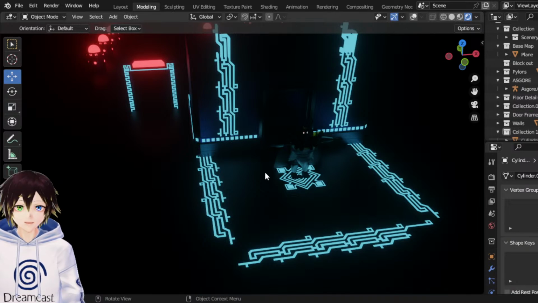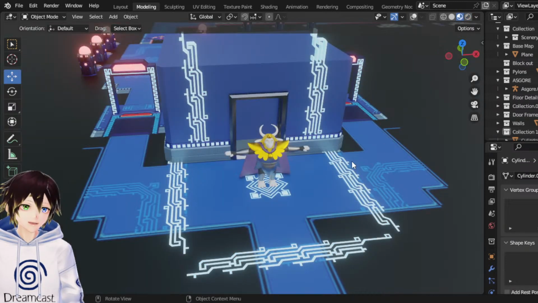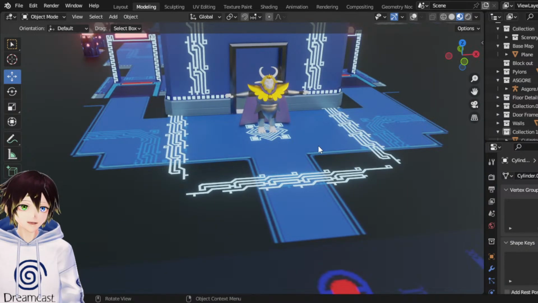Now, I wanted to do that with the floor and the walls and everything else to make it look as though there were tech stuff running through it. But the problem with that is, when you Boolean, sometimes the mesh just goes really messed up, and other times Boolean just fails to work for no reason whatsoever. So instead, I'm just putting all these tech details really close to the floors, so they are still full 3D, but they're really close to the floor, and then they'll be cut off with walls and things.